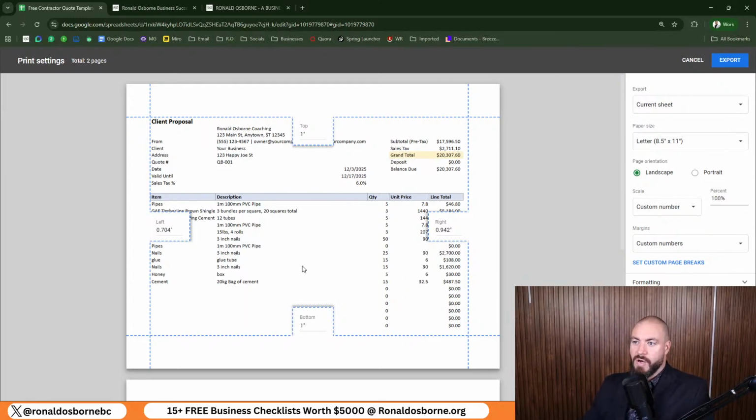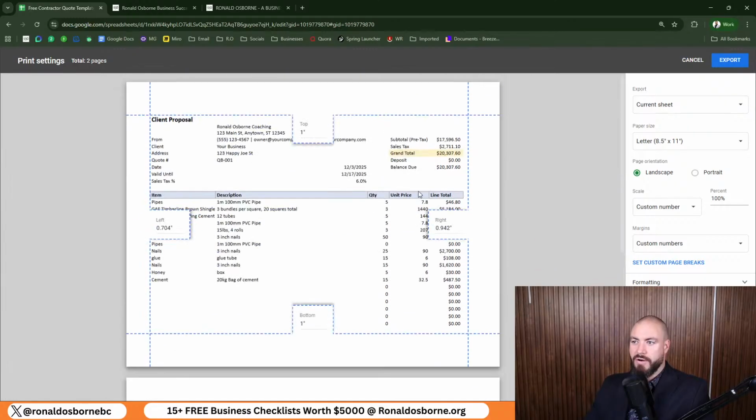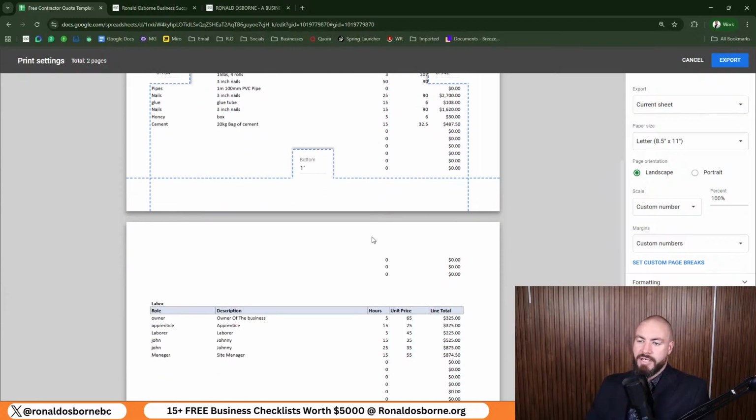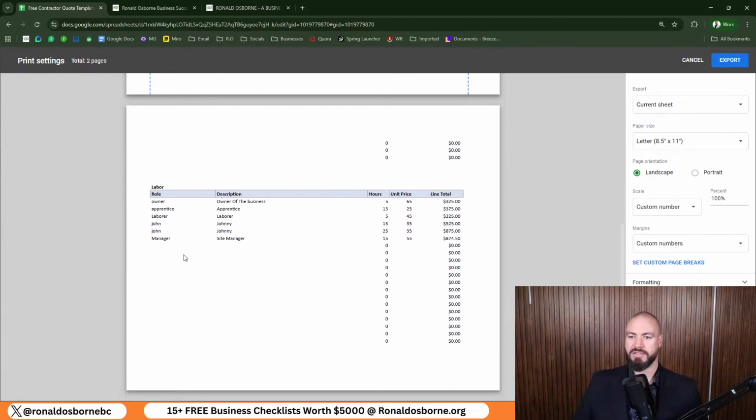So you can see right here, this is how it's going to look to the client. Obviously, this is going to be snippered out, like this blue line here. But you can see this is a bit more professional, so you can actually send this to the client as well. You can see, hey, we're saying that the site manager is going to be on site for this many hours. This is what we believe, this is what we're charging him out, here's your total cost. That's why this is so good. That's why this quote template is just so fantastic.